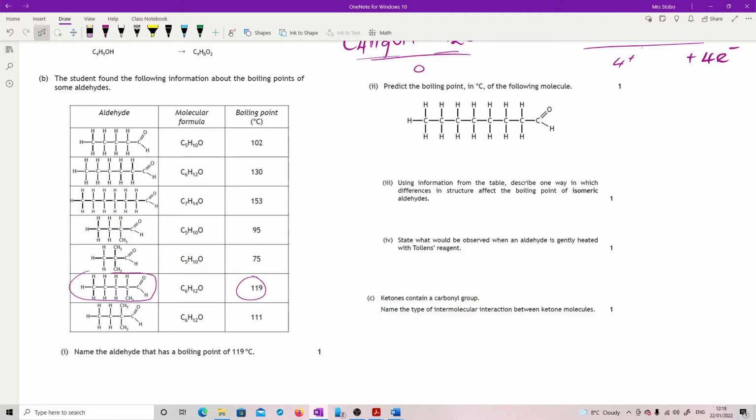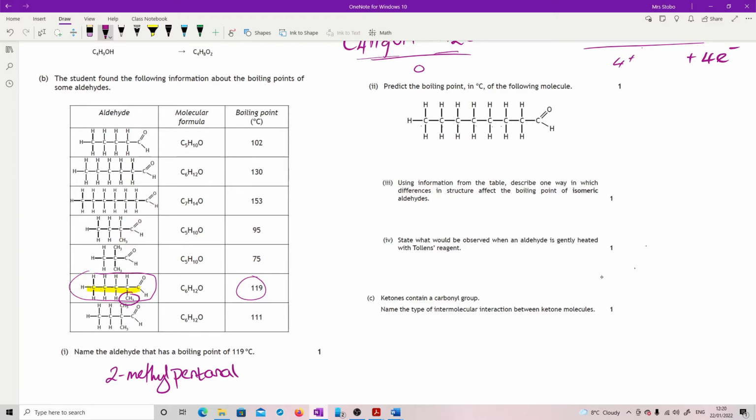I need to name this aldehyde. So we follow all our standard things for naming. Okay, find the longest chain. Okay, number from the functional group, which is going to be the aldehyde, and add any extra groups on that you have. Okay, so naming from the right hand side, we have 2-methyl, and then 1, 2, 3, 4, 5 carbons, 2-methylpentanal.